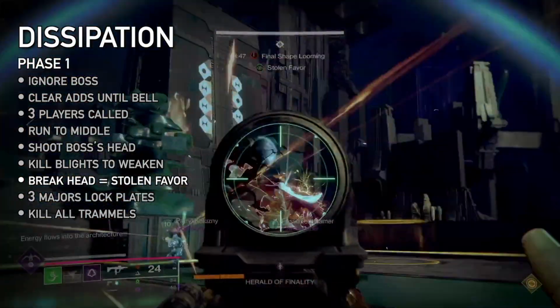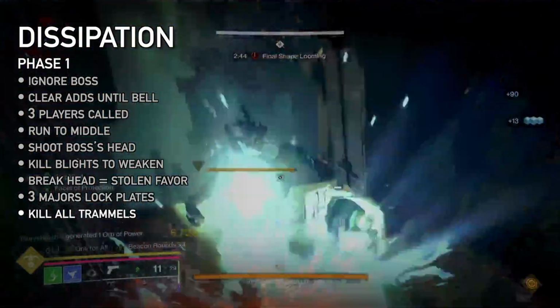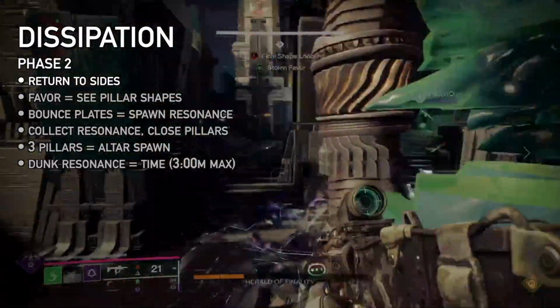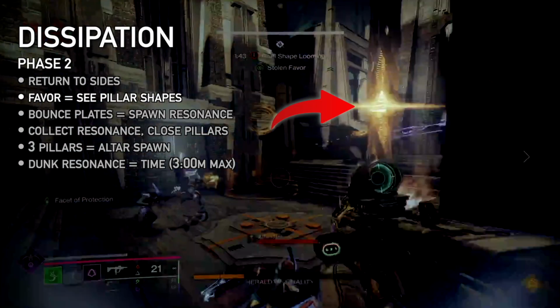Once broken, called players will receive the Stolen Favor buff. Meanwhile, Trammel Majors spawn on each side. Kill your side's Major to enable your plates. Phase 2, called players return to your sides and look at your now open pillars. Stolen Favor reveals their shapes, sphere or pyramid.